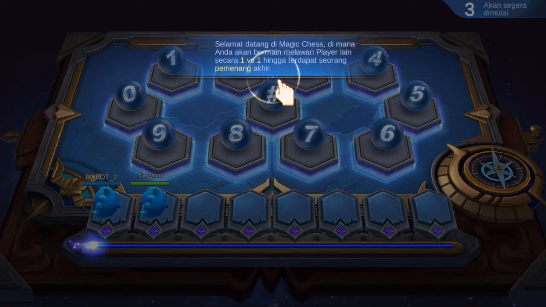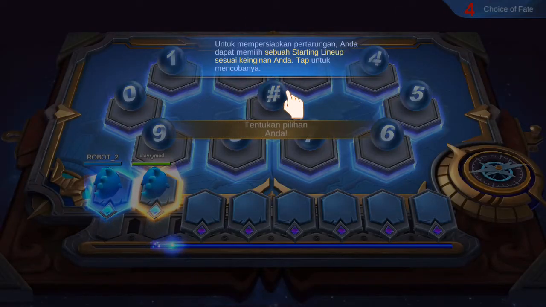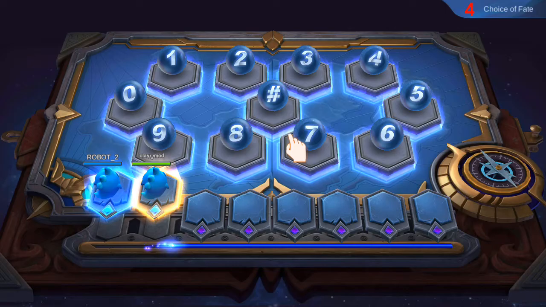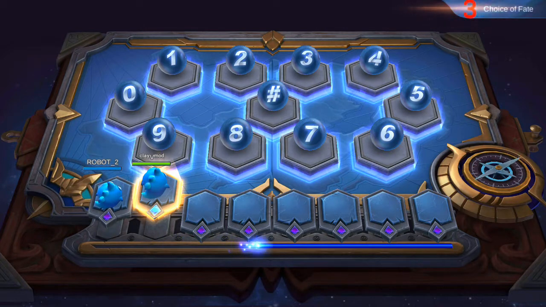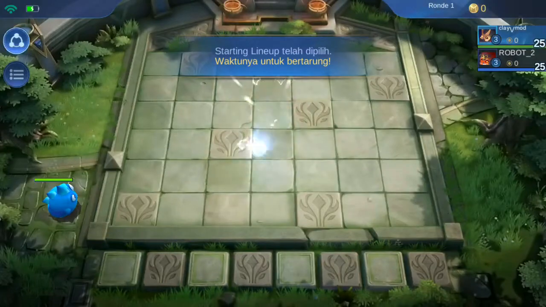Magic chess. Here you will have to duel with other players each time. The last one standing wins. Now choose a lineup of random characters. Test your luck. Your lineup is all set.